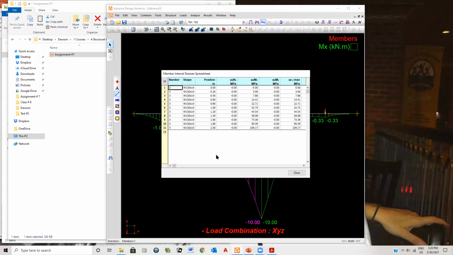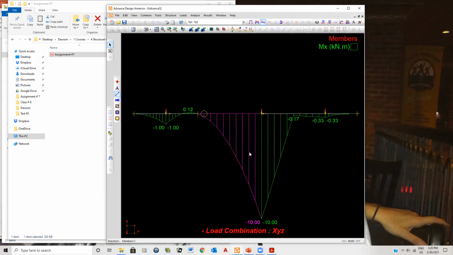Try it. Open yours. Go run your analysis. Close. I'm going to close this. You've already run your analysis, right? Yeah, but I did it by accident. I changed the material too. You changed it. Okay. I wanted you to leave the same material. I want you to see where the difference would occur.